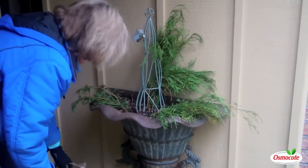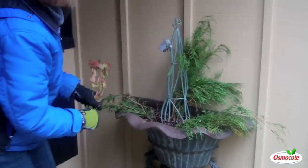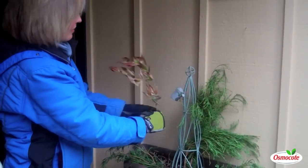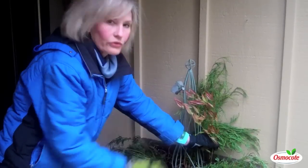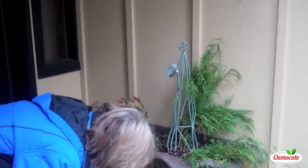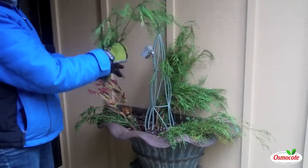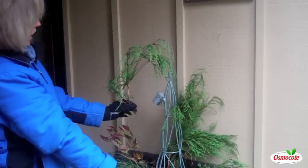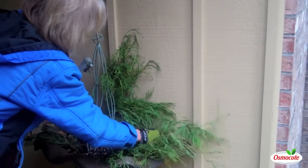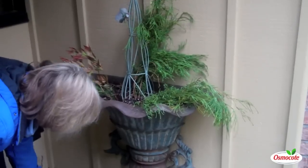Now everything else that I cut and add, be it heavenly bamboo or Nandina, you see how this has a curve to it? That means instead of putting it over here, where it curves toward the center, I'll use it on this side. So it's curving outwards, away from the center of the plant. See how this has a natural curve to the other side. So I'll use it on this side, because it's curving outward, away from the center. And I'm just going to continue to build.